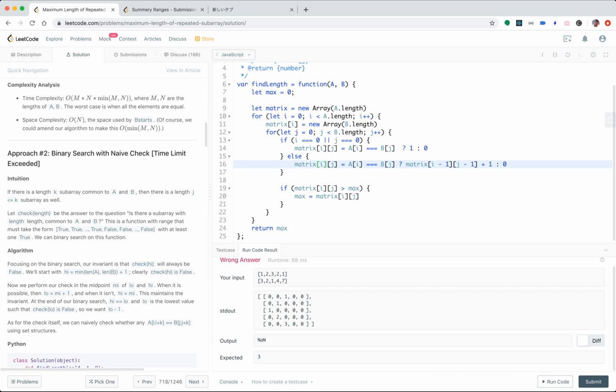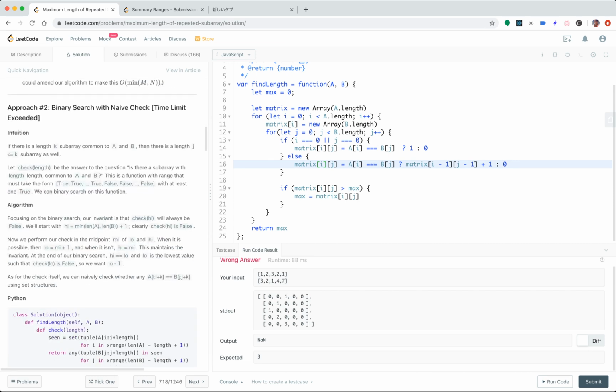We can binary search on this function. Focusing on the binary search, our invariant is that check(hi) will always be false. We start with hi, and now we perform a check at the midpoint.